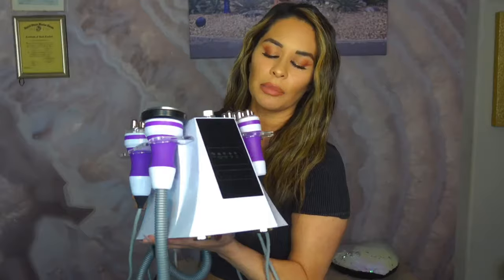Okay, you guys? So let's see the machine. This is the machine here. I did put it all together already. You literally just screw these in and then plug all of the parts in and you're good to go. I'm going to plug it in a little bit and I will show you all of the features on the front as well. Please make sure that you check out your manual because it does come with a manual and that will go over everything.